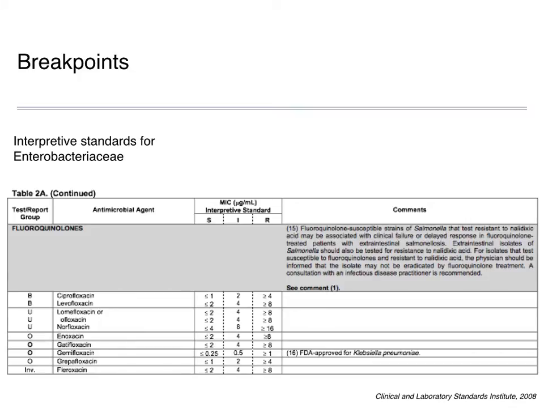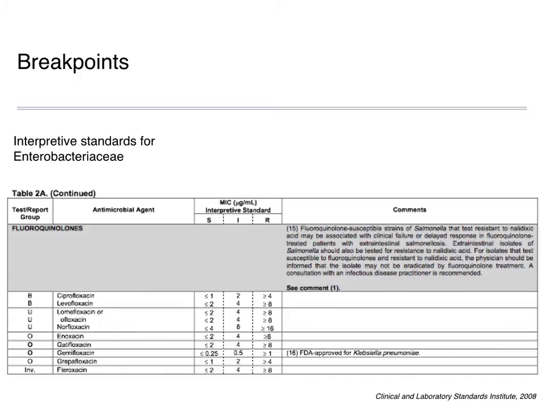The way the CLSI documents are broken up is that you have organism-specific sections. Some of those sections are specific for an individual organism. For instance, there's a Neisseria gonorrhoeae section of the CLSI documents. This happens to be a case where we have a whole section for a family of organisms, all of the Enterobacteriaceae. And then you have it broken down by drugs. This is the section on the quinolones for Enterobacteriaceae. There are also sections for cephalosporins, for penicillins, etc.